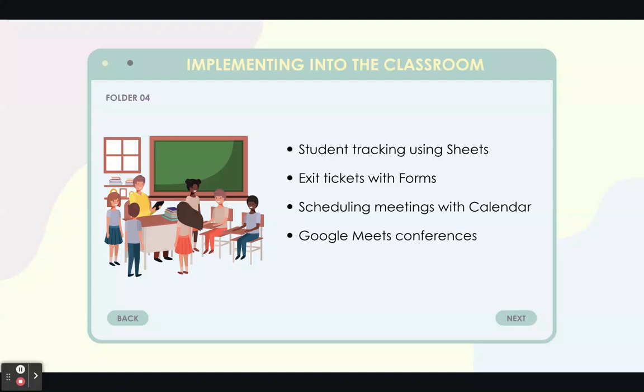Since completing the certification, my brain has been thinking nonstop about all the ways that I can incorporate technology into the classroom. Some of the ones that I plan to start implementing this year are having students take responsibility by keeping track of their data using Google Sheets, digitizing the way I use exit tickets by having students complete them in Google Forms, setting up a Google Calendar sign-up for parents to conference with me, and even giving the option of hosting it on Google Meet if they cannot take time off work to meet me at the school.